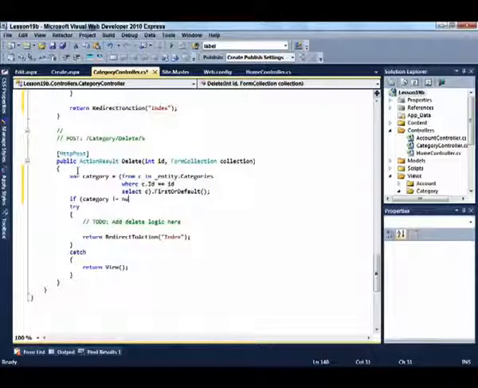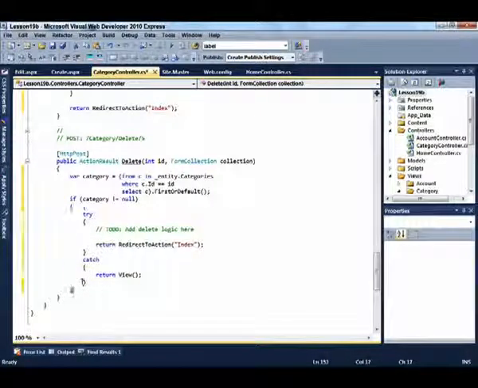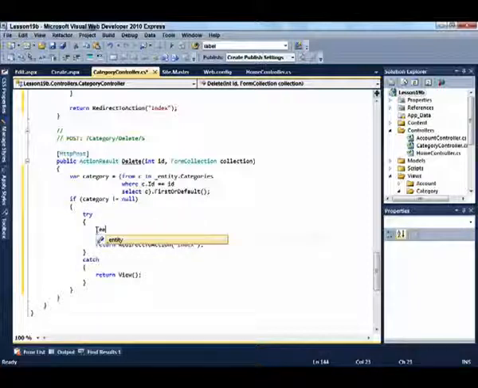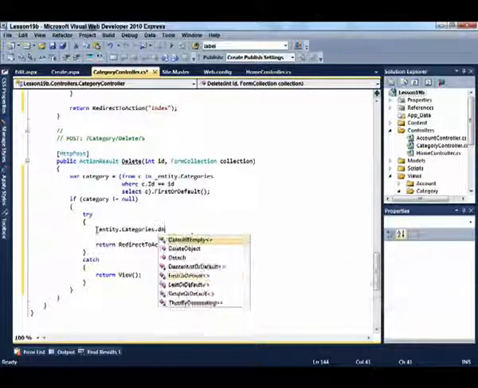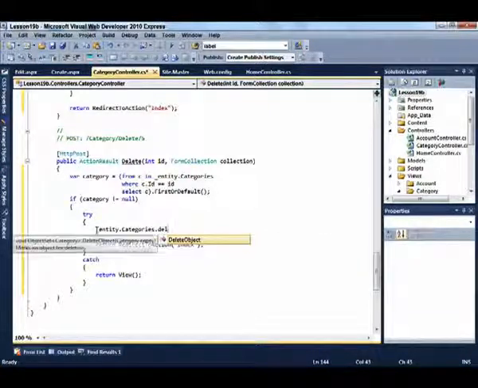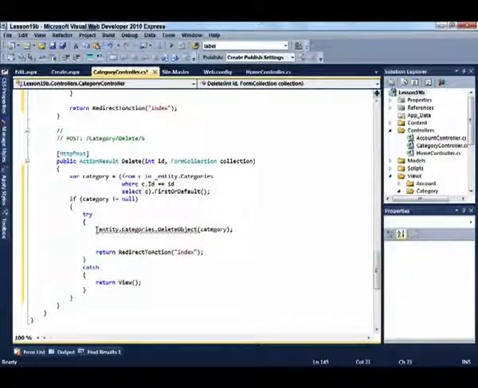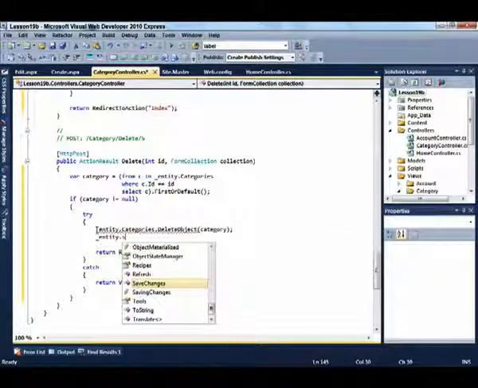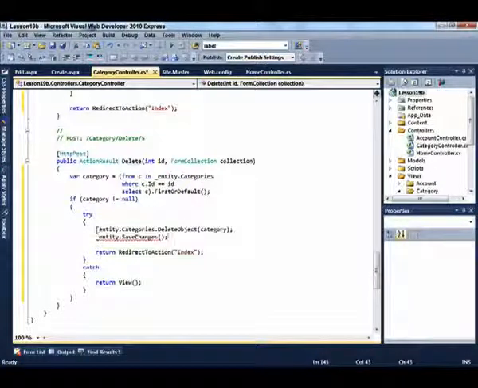If the category is not null, then we're going to go ahead and try to delete it. Add entity.Categories.DeleteObject, and we're going to do that for the category, and we're going to save our changes. If the delete fails, we'll return back to that view.